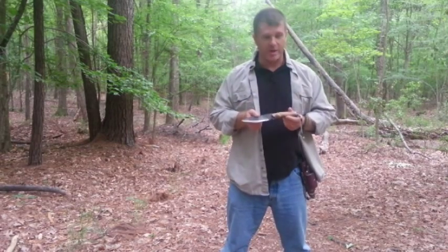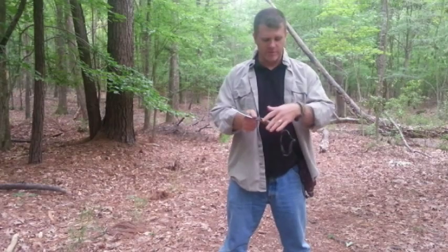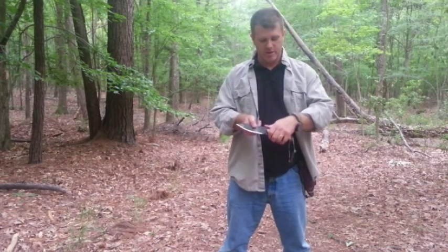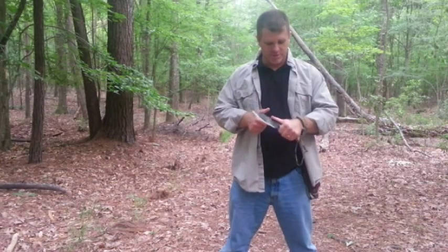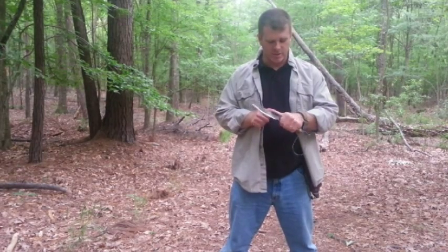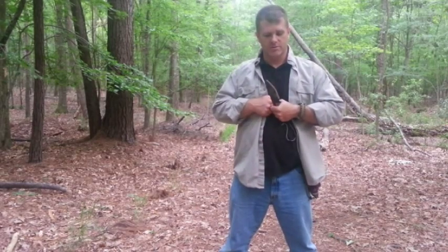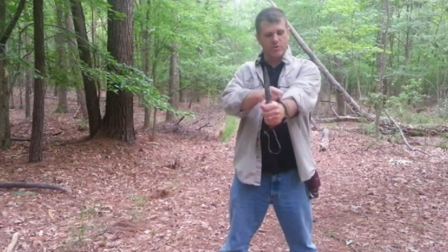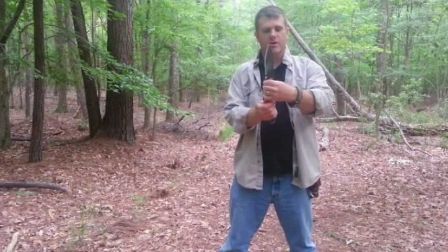There are some basic grips we have to explore with a knife like this. The first one is a standard grip. I've got the handle, the finger choil here, and I also have the jimping along the back of the blade that I can use as a tactile reminder for my thumb. I can choke up on the blade for better fine control if I want to do some fine carving — that's the typical carving style, just a standard board grip. I can also reverse this, so if I do a chest lever type cutting action, I've got the blade pointed back towards the webbing of my hand, which gives me some power as I rip a cut out this way.